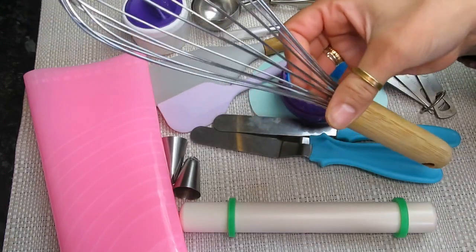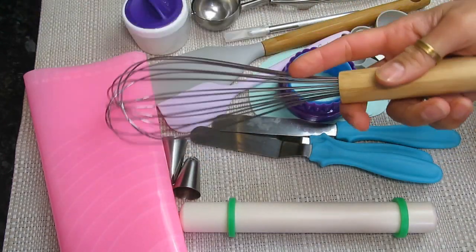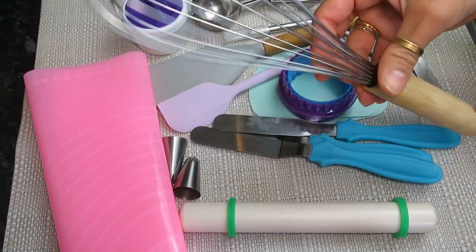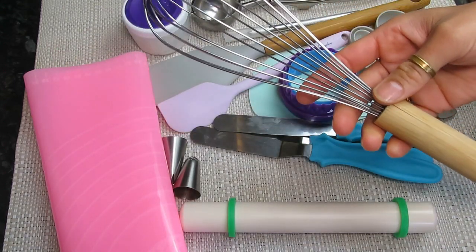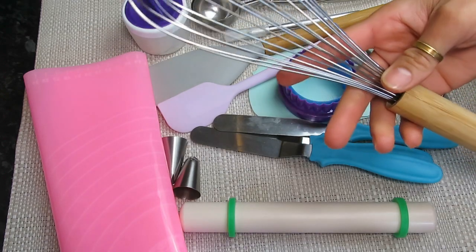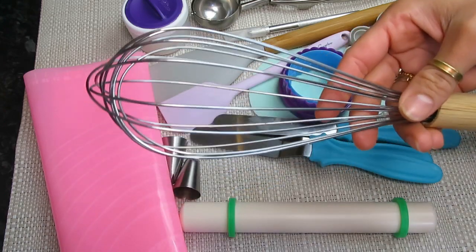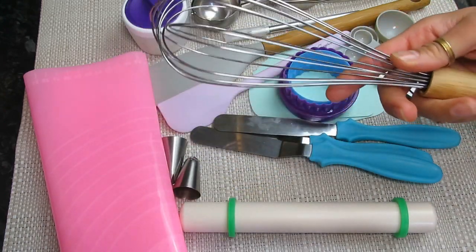A whisk. It's good to whisk the egg, or even in some recipes you will need this hand whisk, or in a lot of recipes you will need an electric whisk, which is essential to have in the kitchen anyway.